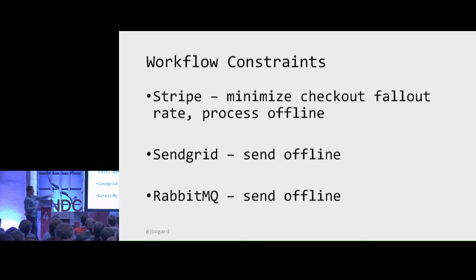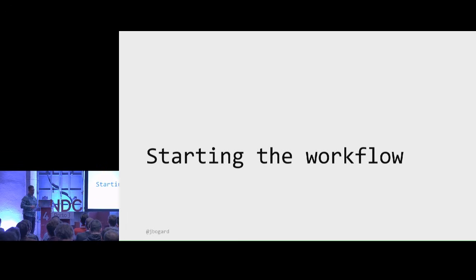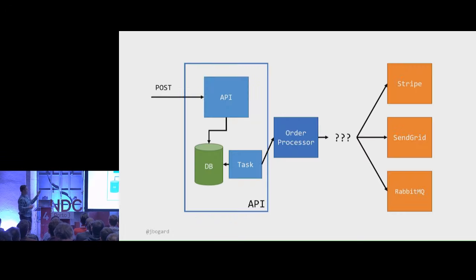So these things now need to be coordinated on some kind of background process or workflow. So it looks something like this. We'll have requests come in, and the only thing that does now is just insert a row into the database. And then something is pulling that information off the database and kicking off some kind of processor behind the scenes, some kind of order processor that then coordinates the activities between these different backend services.